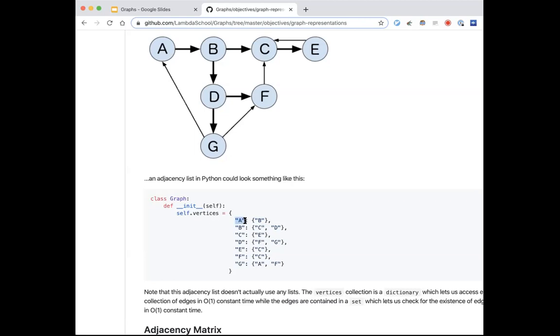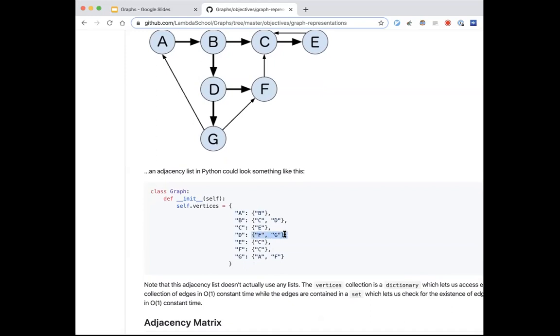So we have our keys. Our key is the ID of the node, and its value is a set. So A is connected to B. B has arrows going to C and D, and so we have C and D in the set here. C has a connection to E. Skipping over D, E also has a connection to C, and so we have that down here. Coming back down to D, D is then connected to F and G. We see that. So we've added their connections here. And G is connected to A and to F.